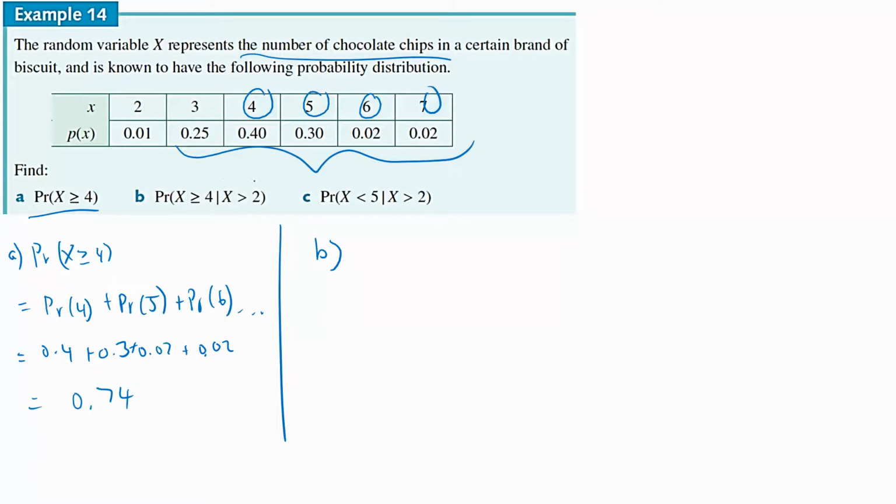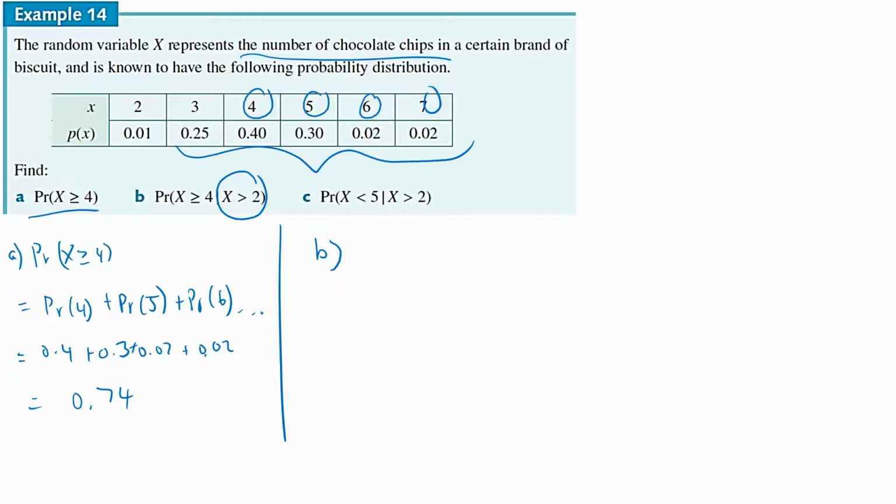Because they already said, this is the condition. Remember, conditional probability, it's not out of all the choc chips. It's out of whatever the condition is. The condition says, I want more than 2 choc chips. So how do I have more than 2? It's not 2, because having 2 means that I have exactly 2. It's not more than 2. 3 is more than 2. 4 is more than 2. 5 is more than 2. 6 is more than 2. 7 is more than 2. So when you say, given that you already got more than 2, it's out of this sample. Not out of the total sample. It's out of this sample here. Okay? So how do you find the total sample or the probability?